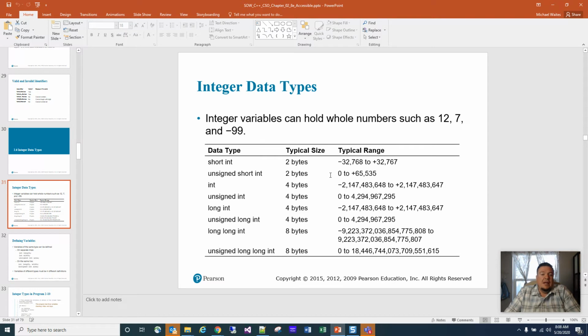So in C++, we can actually say, no, don't do that. Actually reserve that bit for the number versus the sign. In some other languages, you don't really have a choice. So in this, we can have short ints, which means negative to positive, but we can also have unsigned, which means we can go 0 to a positive 65,000. So you can see we increase the range, but we lose the negative side. And that happens for pretty much all of the different types we have, including long int. So we have a long int, and the unsigned long int.